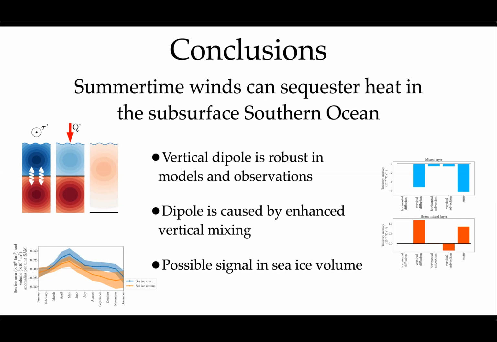Ed, the results you're presenting, are they for zonally average sea ice area? They are, yes. These are all hemispheric scale results at the moment. And have you looked into regional variations? So regions further north might be more affected by the SAM, whereas regions closer to the continent might be more affected by the coastal easterlies. Yeah, we haven't yet, but I think that's a really exciting avenue to take this in the future and to think about how smaller scale wind indices might be more relevant for these regional results as well.